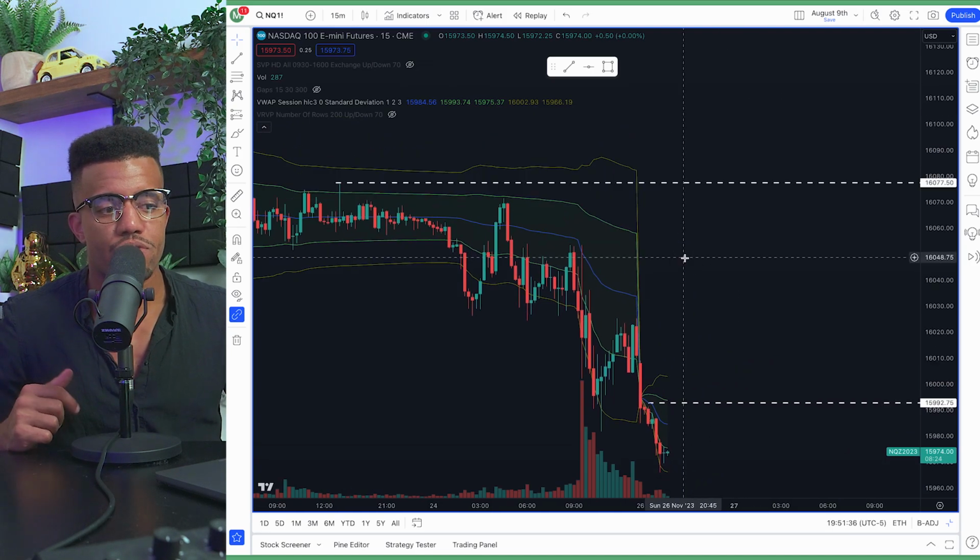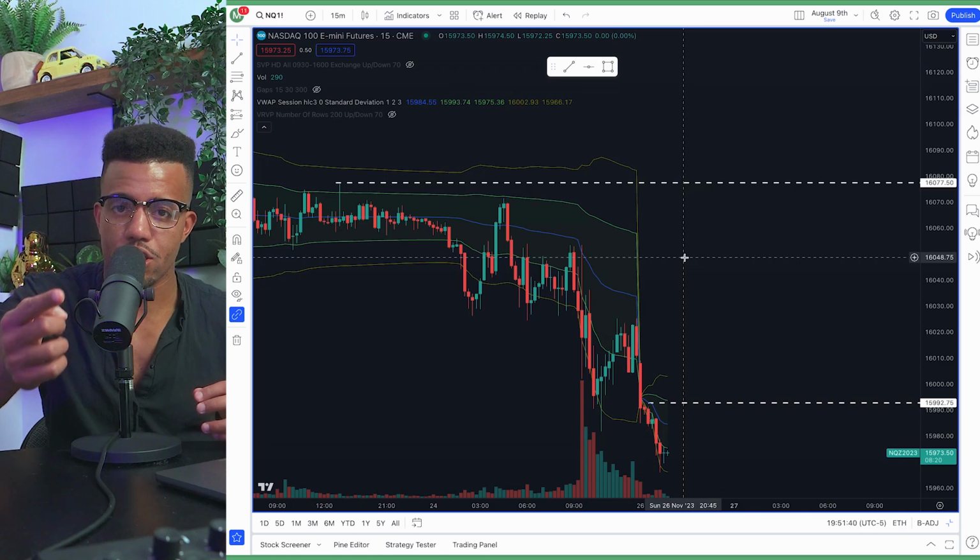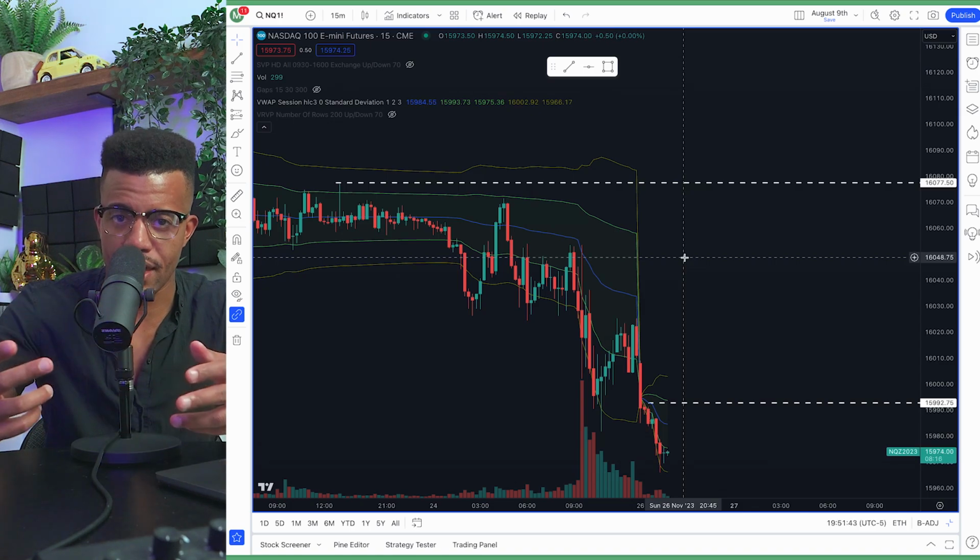I think if you take a step back from even the charts and the price action and remember that the market is an auction and that people are always trying to get a good price, that is why VWAP is so respected, because it helps us answer that fundamental question as people of what is the average? What's the middle? And so if I'm buying below VWAP, if I'm buying below the average, I feel like that's a good price. And if I'm selling above the average, I feel like that's a good price, and vice versa.